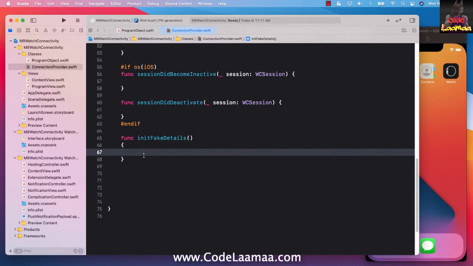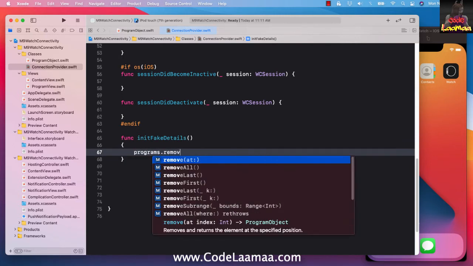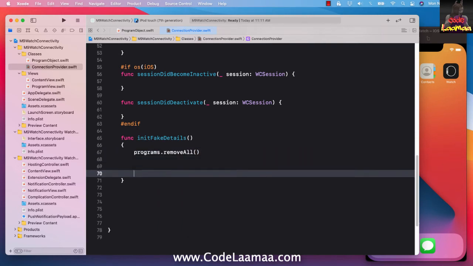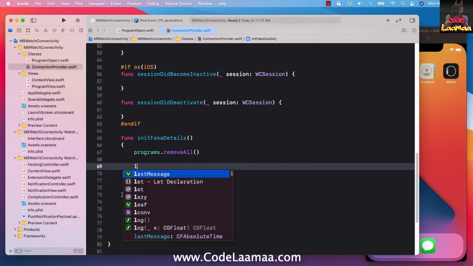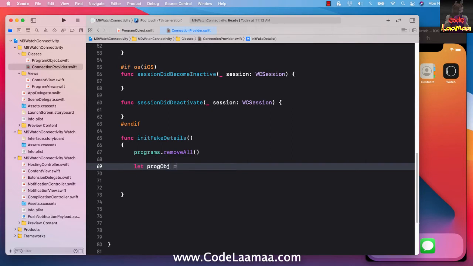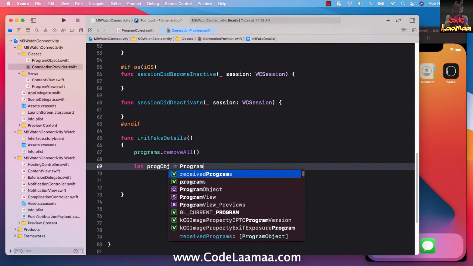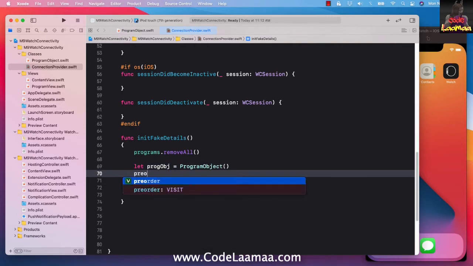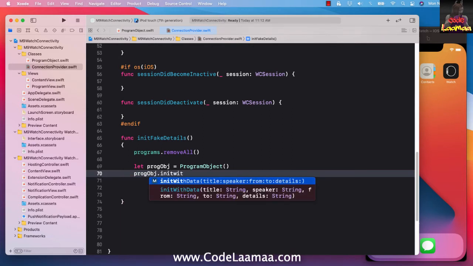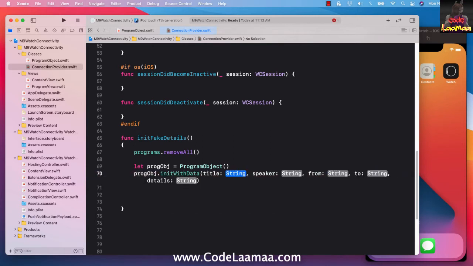And I'm going to empty out my array, so I'll say programs.removeAll. Now we'll say let progObj equal ProgramObject, instantiate it. And then we'll say progObj.initWithData. So I'm just going to hard code, I'm just going to say that the life of a banana.